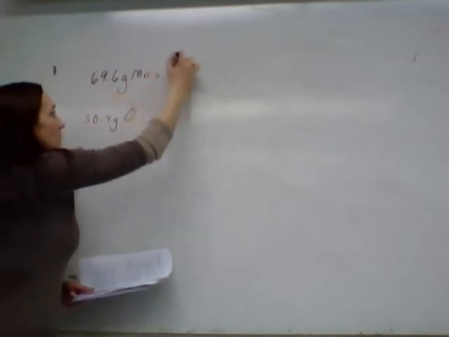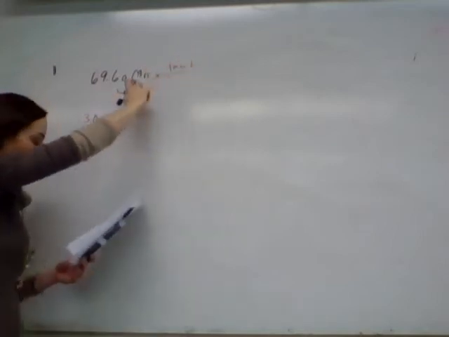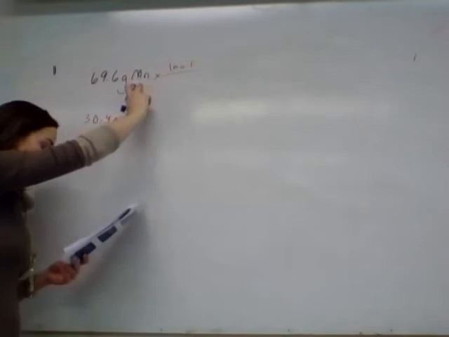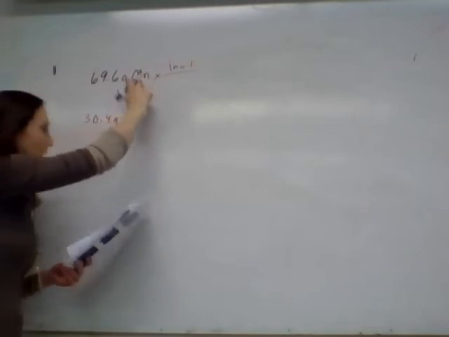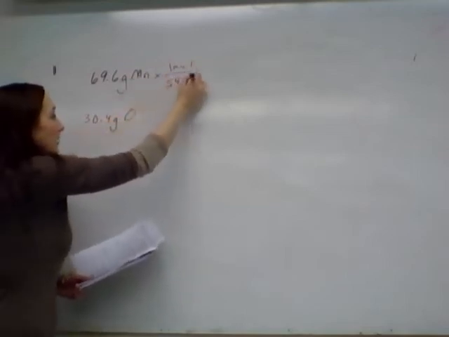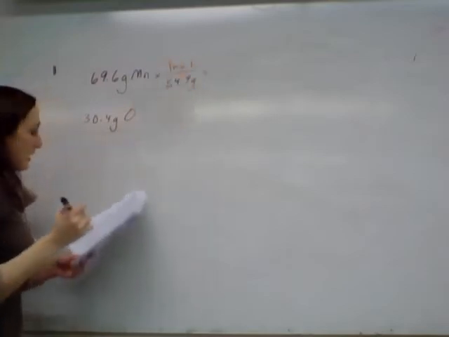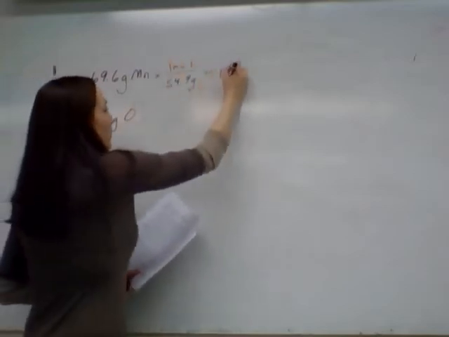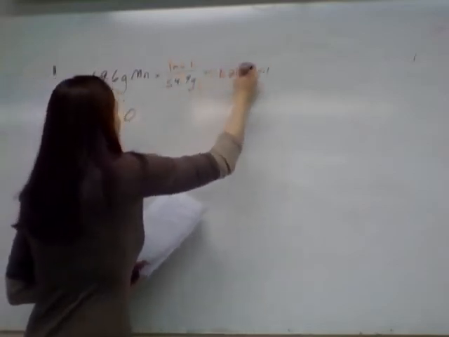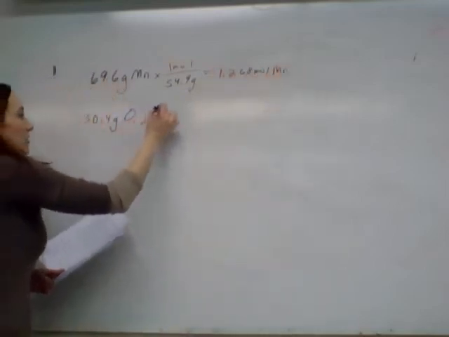All right, so converting to moles, we look up the molar mass of manganese. So manganese is not the same thing as magnesium, and that is 54.9 grams. That's a transition metal, and so we end up with moles of that, 1.268. Notice I'm keeping at least an extra digit here, just to avoid any rounding errors.